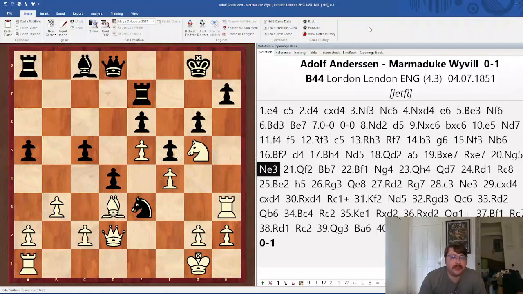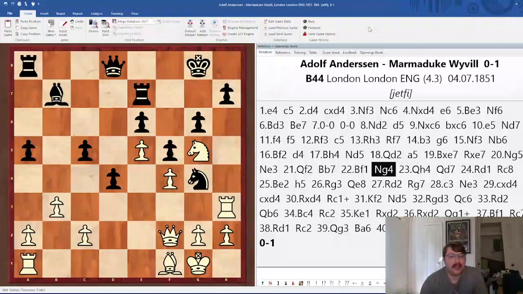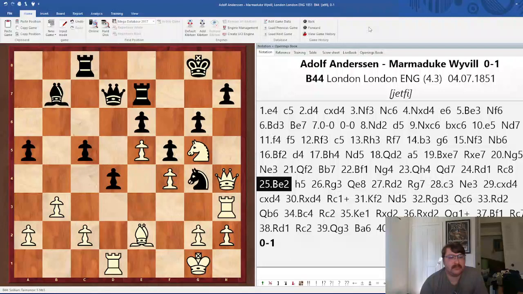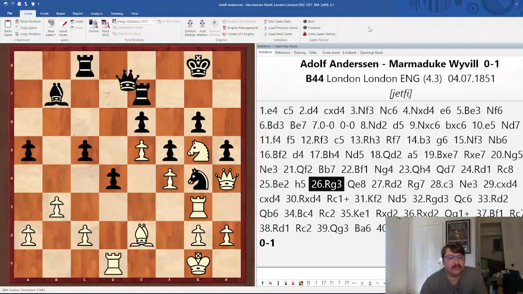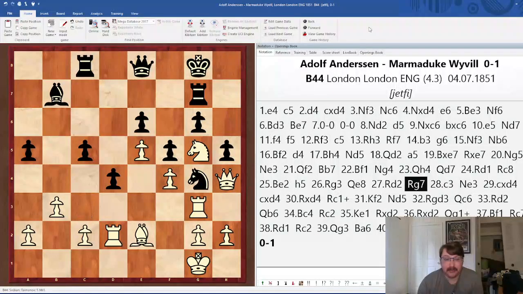Kind of disagree with all those exchanges, but the king side is completely blocked up. Black has a pretty good knight on e3. And this game is okay. Yeah. And Anderssen kind of gets his pieces stuck, and unfortunately, he doesn't really have much to do in this position.